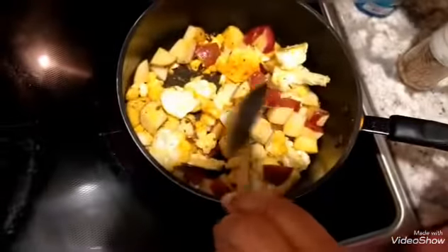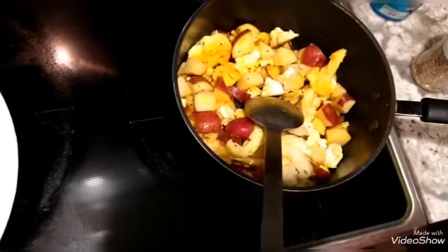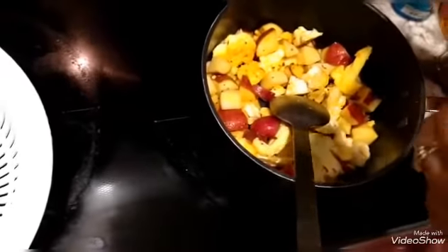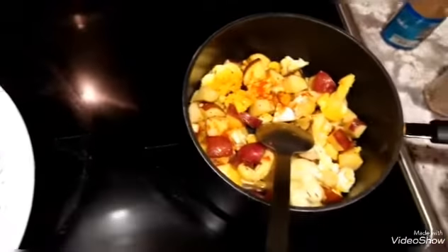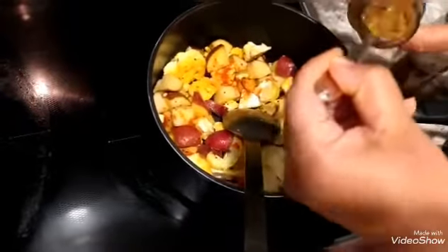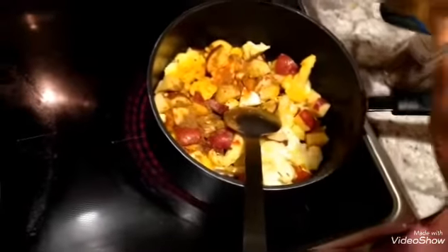You want to put this on medium heat to cook. The kids are going to eat this, so I'm going to put very little chili powder — you can put more if you want and make it as spicy as you like. Then I'm going to put in garam masala, about half a teaspoon. It gives a really nice flavor.